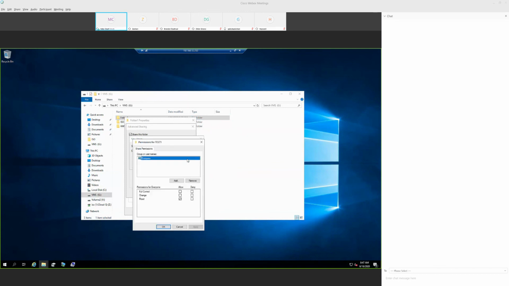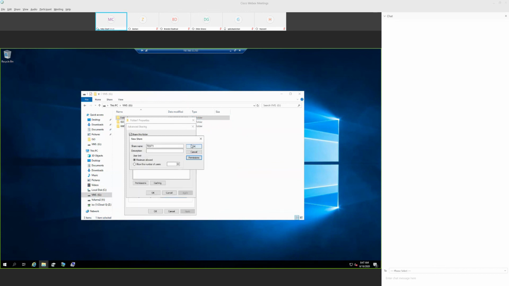Permissions. Add. And check name, yes. And now I'm gonna put change. Apply. Okay. All right.